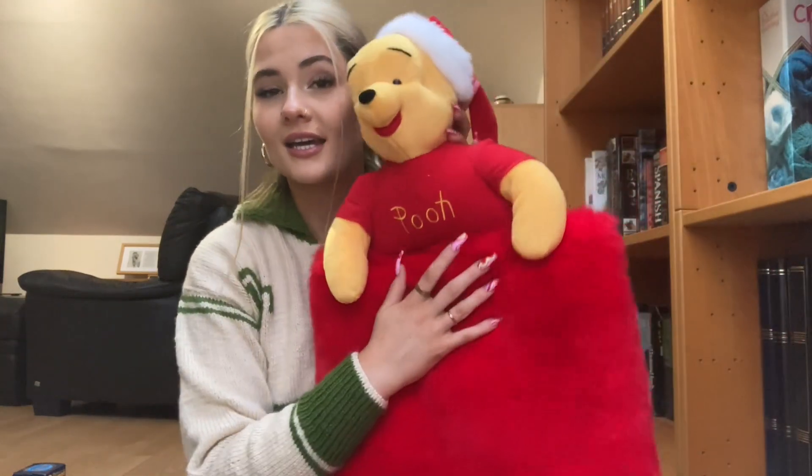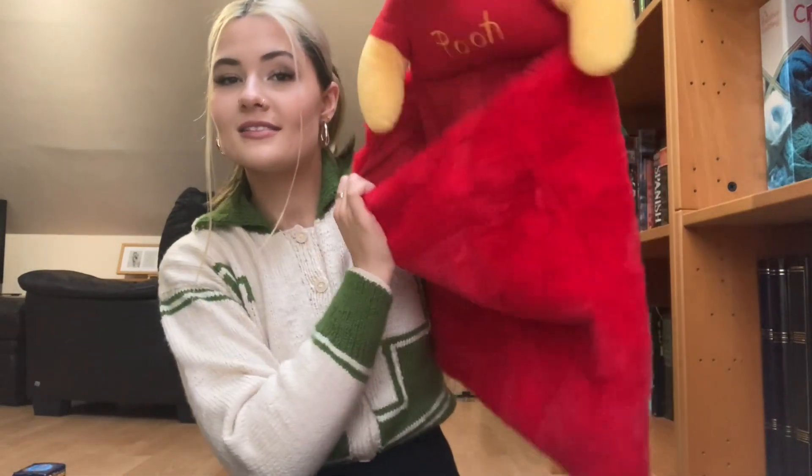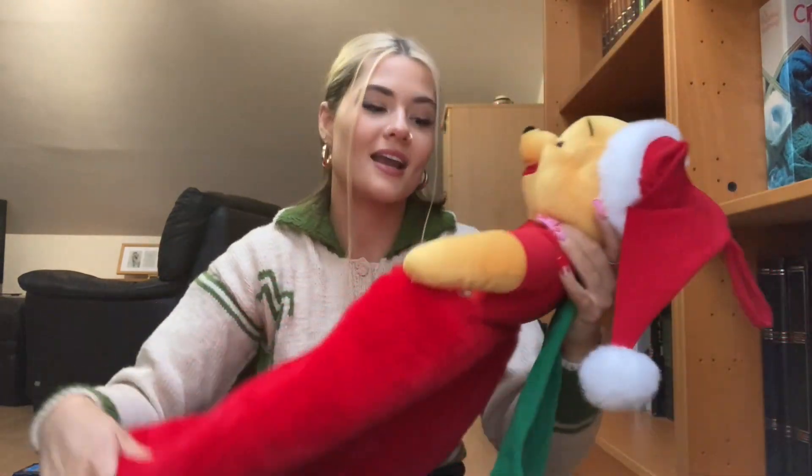We're in a completely different new setting today. It is a very grey and gross day, so I needed the room with the most lights. We've got this office vibe with Winnie the Pooh chilling with me. This is my little sack thing, like you know people get a stocking. I am the age of 20 and I still have a Winnie the Pooh sack, but that's how we go. So we're making the scene Christmassy today.